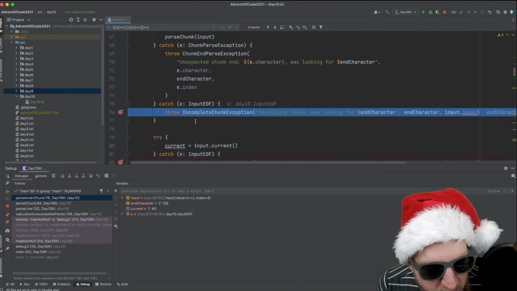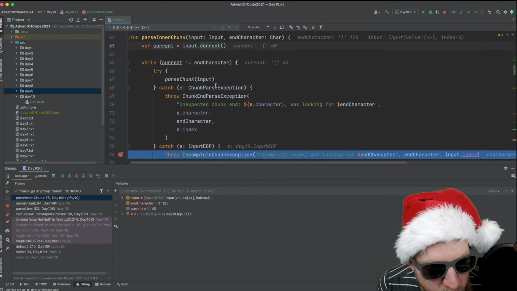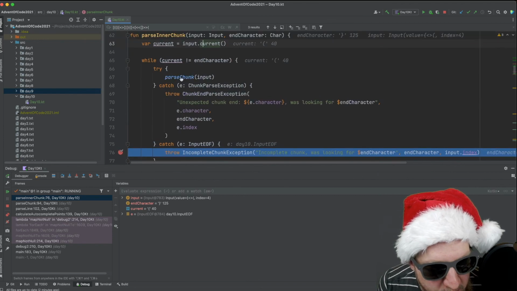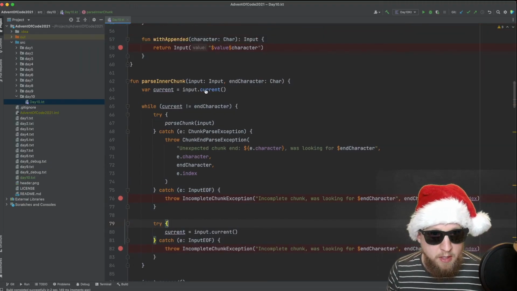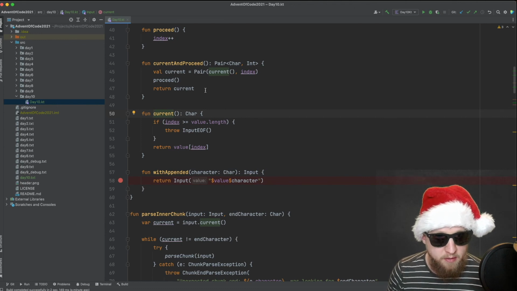And now in parse chunk we already proceeded. Only the parse chunk proceeds. What is going on in there? Why is this taking so long? I wasted all day. The only thing that can throw is current.